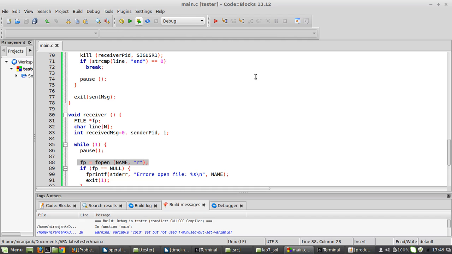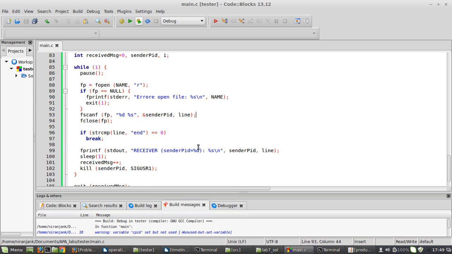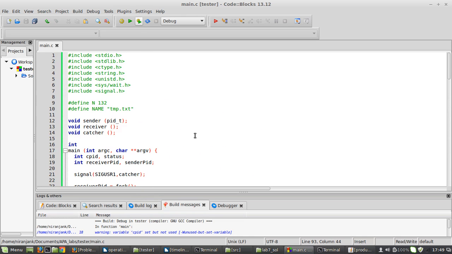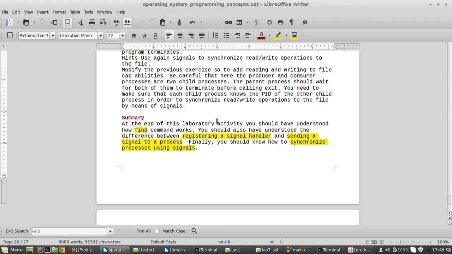The only thing that you have to understand is that you have to scan the input, like scan the message. You have to write the message, like here is a file pointer, you write it to a file that is given by this name.